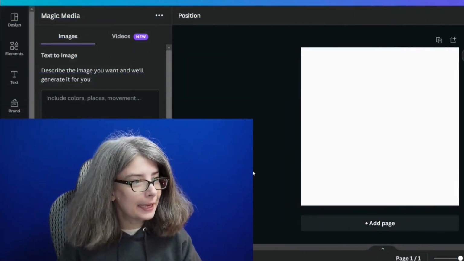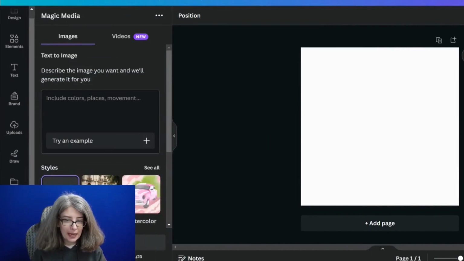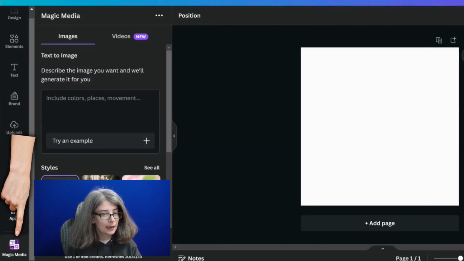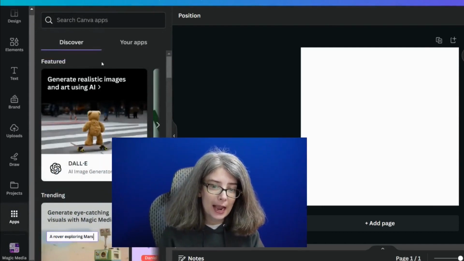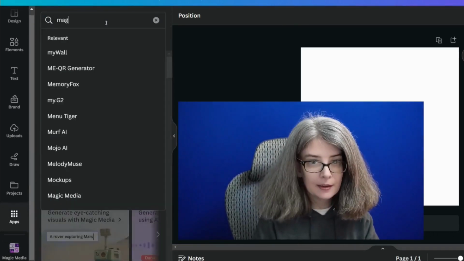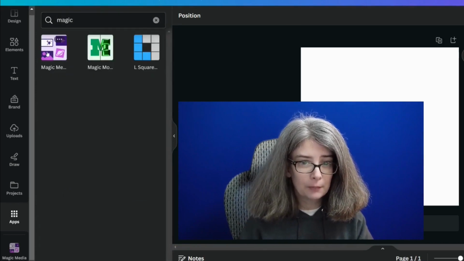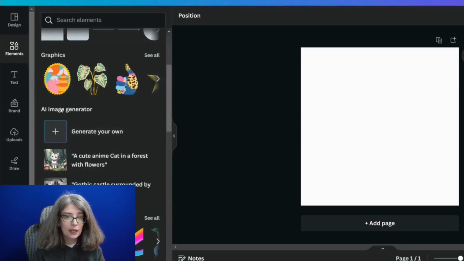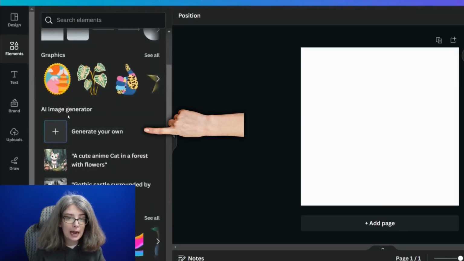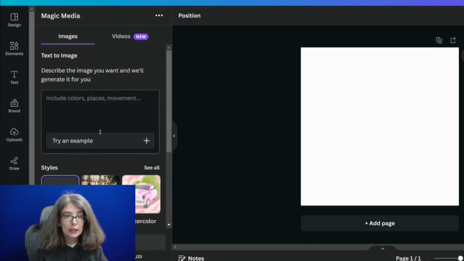Again, Magic Media has automatically popped up on my left-hand side, but just a reminder for everybody, if you go to your apps and type in Magic Media, it's going to be right there. There is another way to find it, however. You can go to the Elements tab and scroll down, and there is something called AI Image Generator. You click it, it will pop up the app.